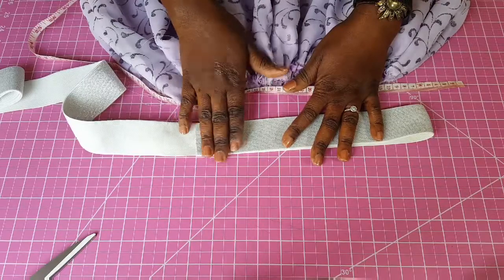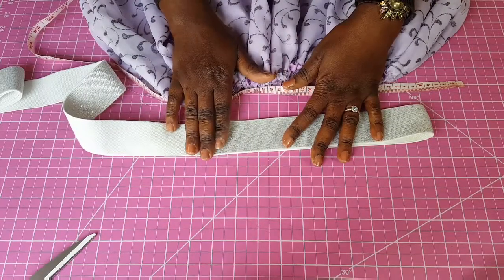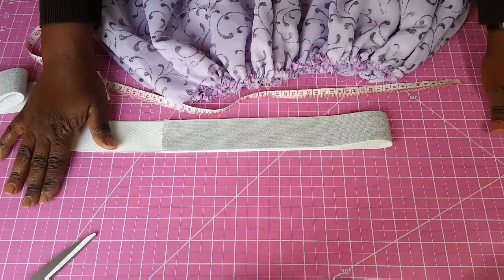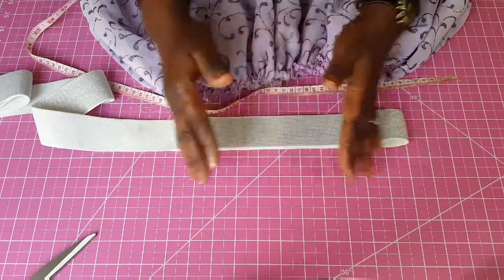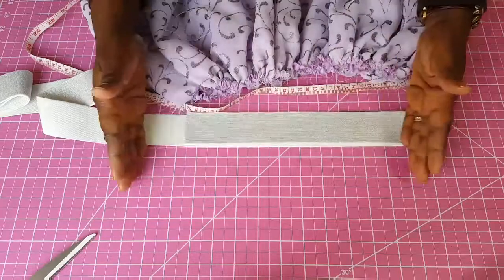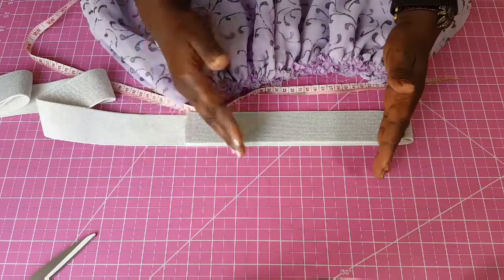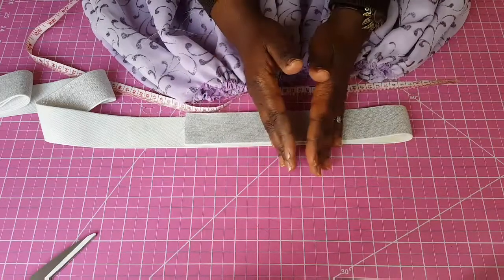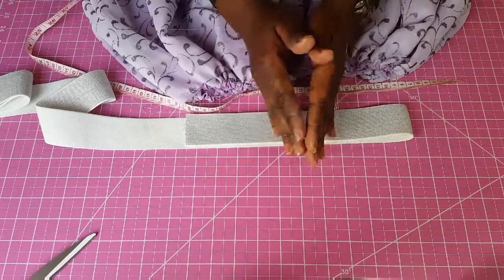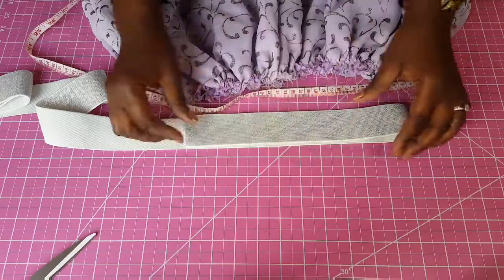So, and I always stress that for elastic, it's better for you to cut too much than to cut it too little. So you may want to be as conservative as possible and actually measure more than you think you need. And you can always adjust it to the less, you can always adjust it to fit you the way you want it to.